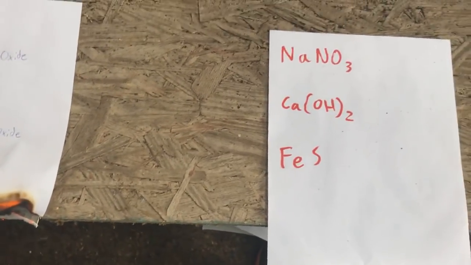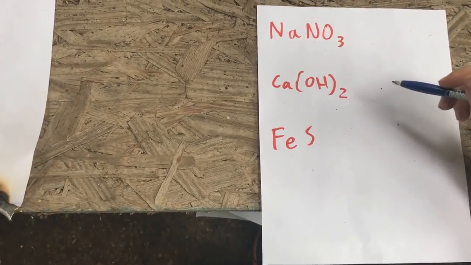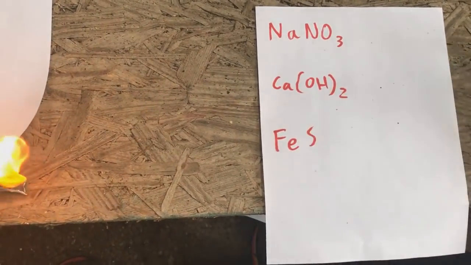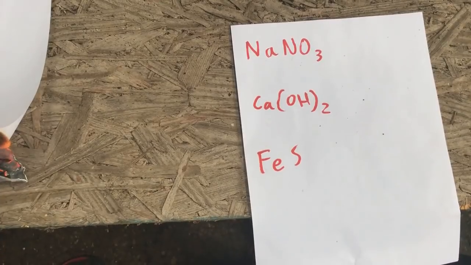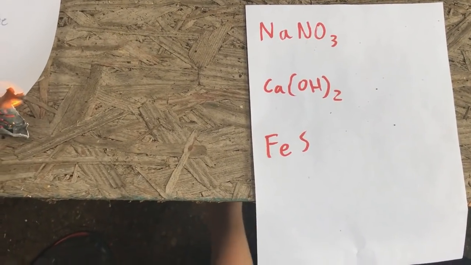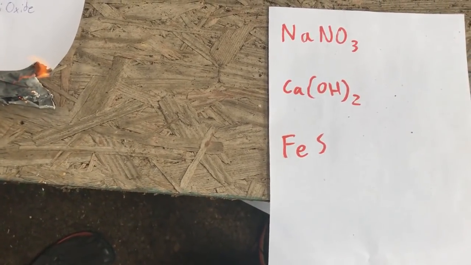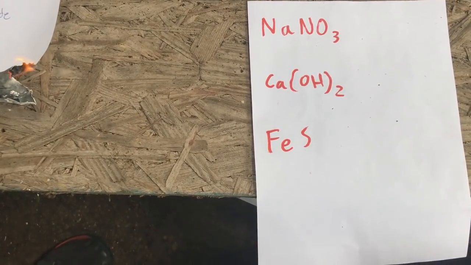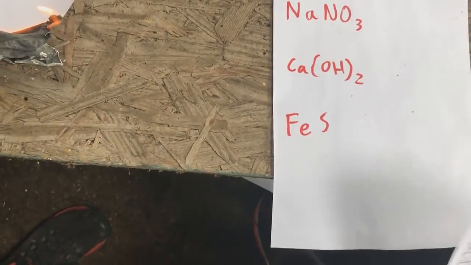Hopefully you've already recognized that these are ionic because these have metals in them. Sodium is a metal, calcium is a metal, iron is a metal, obviously. The way that you name an ionic compound is much more complicated. It really all has to do with the whole charge situation that you have going on. You want the charges of the thing that you're naming to balance out to zero. That's like the whole name of the game with ionic naming.